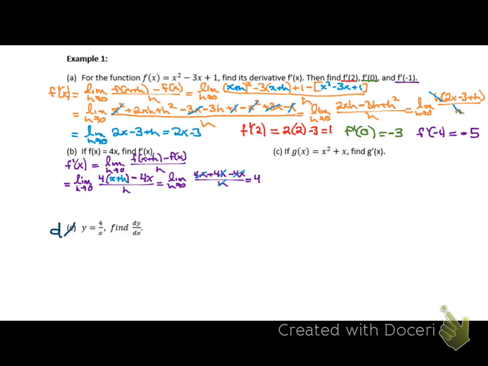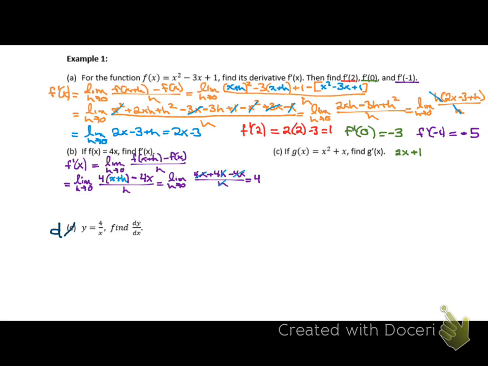Okay, so it's easier when it's linear. In part C, it's x squared plus x. I already did an example like that. It's part A. So if you want, what you should do is go ahead and pause this and try part C the same way that I did part A. The answer ends up being 2x plus 1. Okay, so try it and see if you get that.